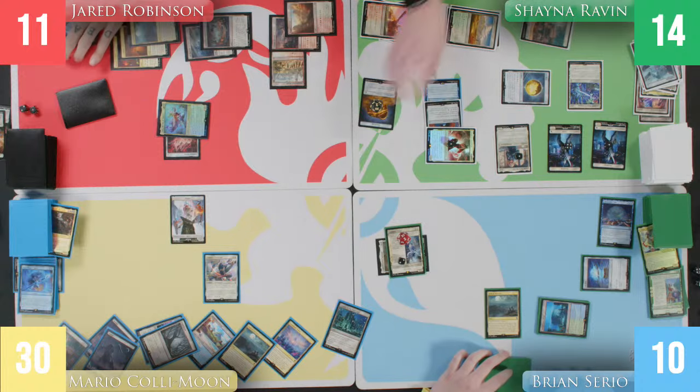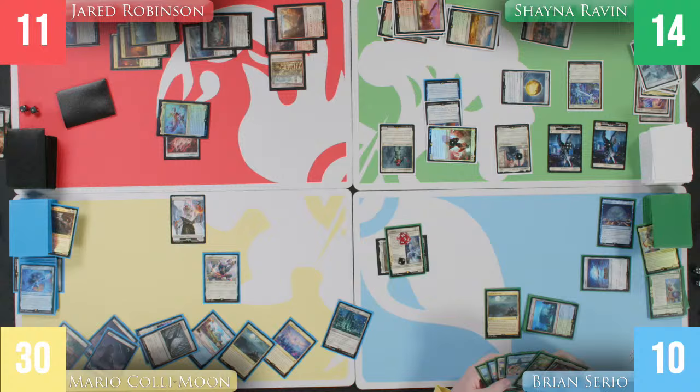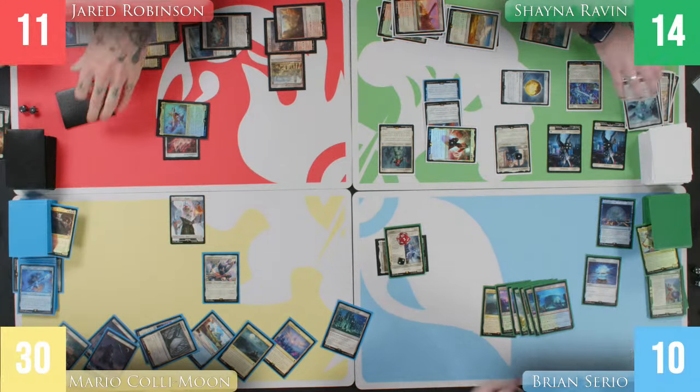Tap 3 for a Bastion Protector. And then pass. All right. Untap. Draw. I'm like not winning this game. Start. We'll see. I mean, like actively. Give me that puppy back. I'm gonna gain 2 life. Sick rings.